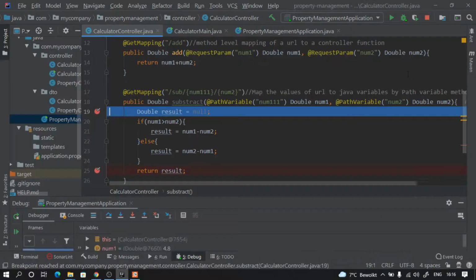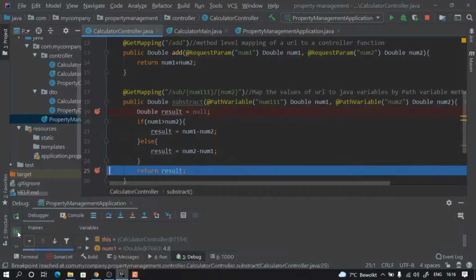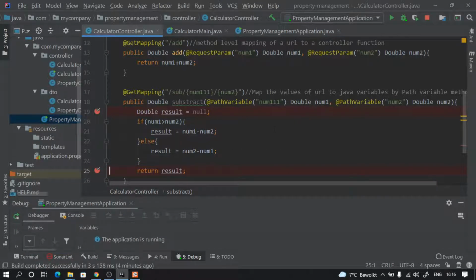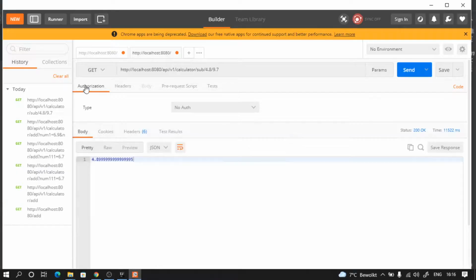So let's say if I click like this and now it's here, I don't want to go next. If I click this, it directly stops here because there is another debug point here. And if I have to now again resume the program to terminate this particular debug flow, because the program won't terminate, it is running. So it gives me the same result.